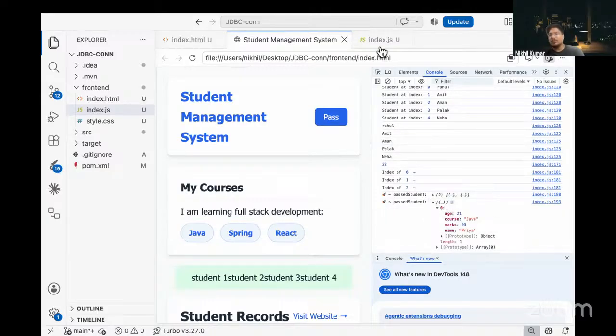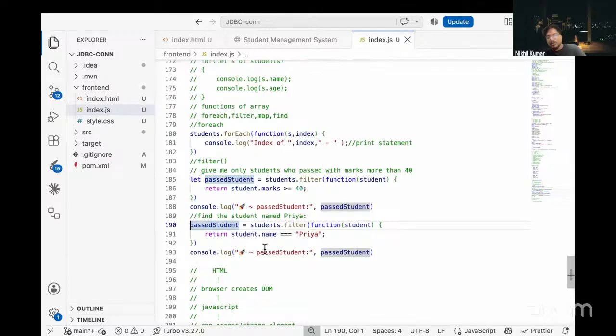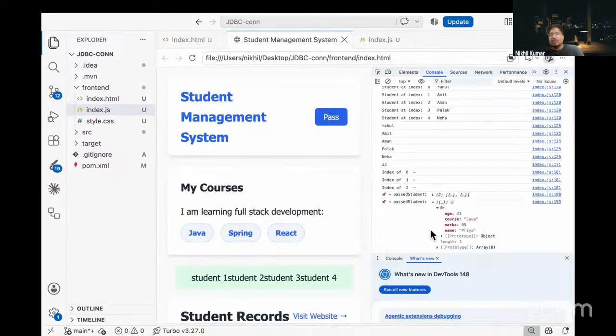We are doing a filter here, but we are getting an array with the values where Priya exists. See the difference: whenever we use filter, it returns an array of objects, whether it is one or many elements.